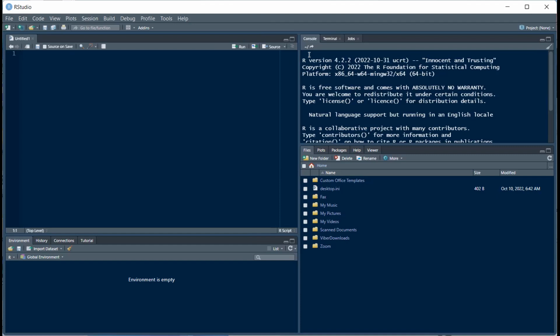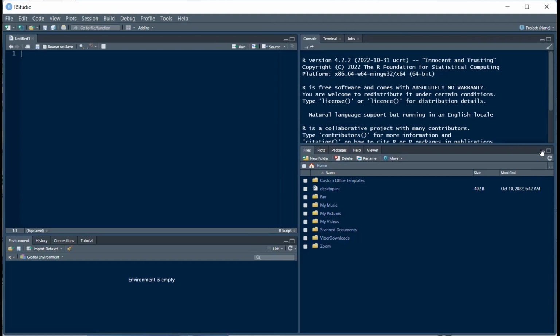Punta ka sa kanan niyan. Tingnan mo yung files, plots, packages, help, viewer. Go to the right. Sa pinakadulong kanan. There. Okay?